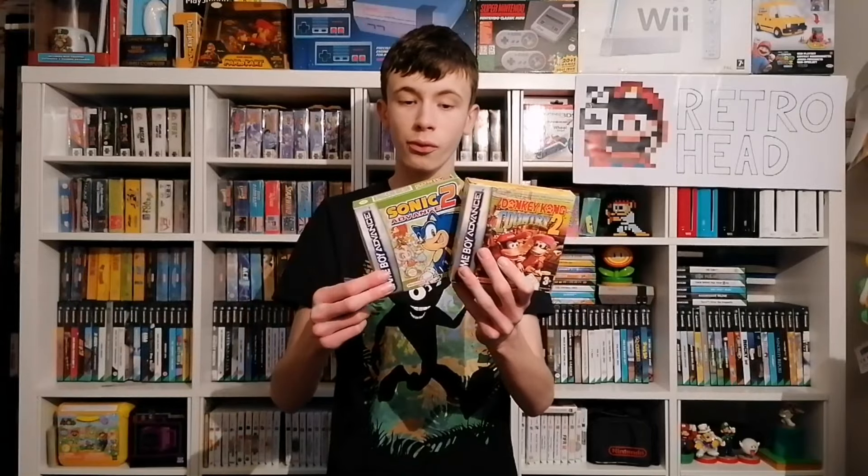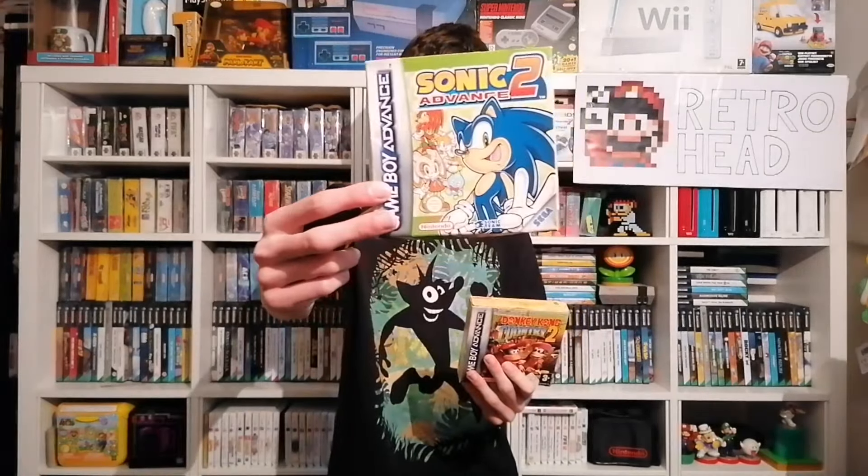So here we have it then — two CEX lotteries. One 100% win, so pleased with that one. And one obvious fail because they sent the wrong game. I'm going to do a little bit of research into this — like I said, if the Sonic Advance 3 cartridge is worth the same amount as the Sonic Advance 2 cartridge, I will sell it and buy one to put in the box, just to save the hassle, and also because the box and manual are in such good condition, I'd like to keep this box.